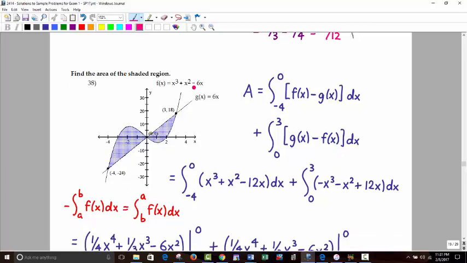So this one, you're just taking a negative 6x minus a 6x, and everything else is the same. So you have minus 12x. And so it's x cubed plus x squared minus 12x. And the other one is just going to be the complete opposite. It's going to be negative x cubed minus x squared plus 12x. Now, you can put this in the calculator, use technology, that's fine.